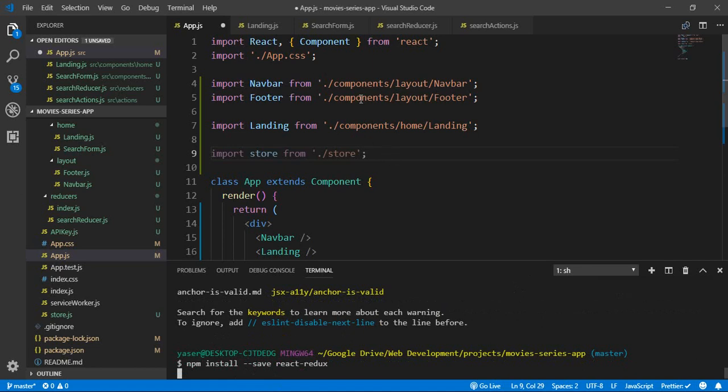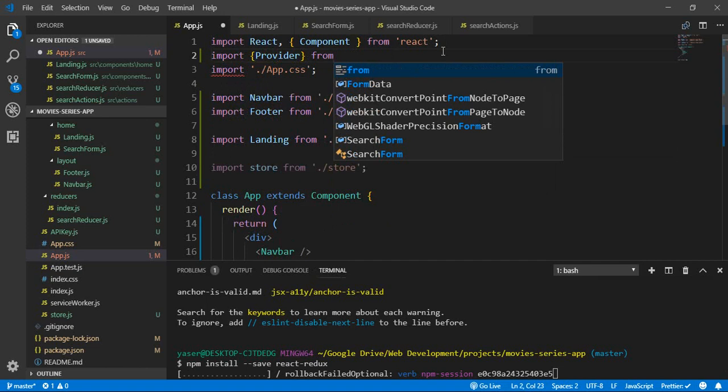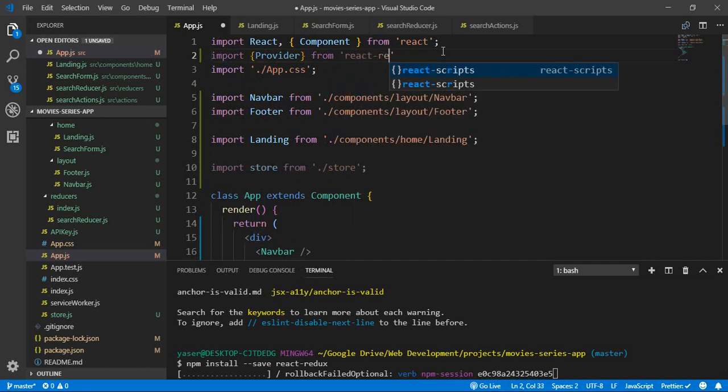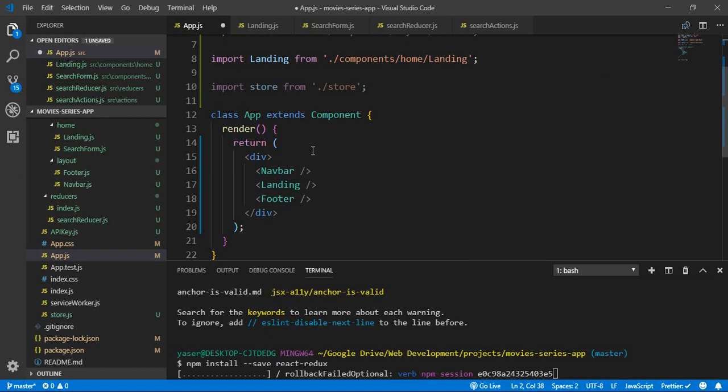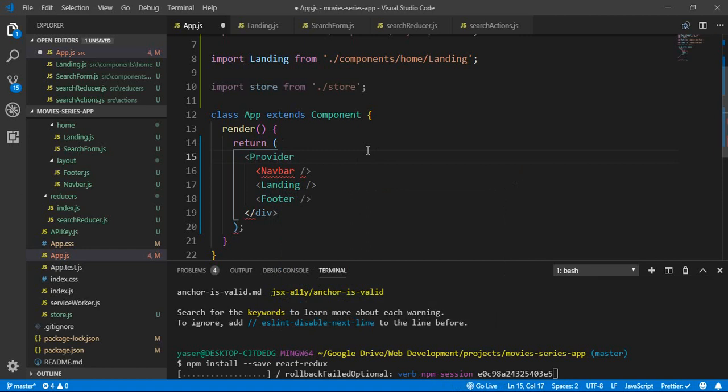So while the package is being installed, let's save some time and import provider from React Redux, and in our HTML structure, we need to add a provider tag, which will have a store equals to store, which is this one here.